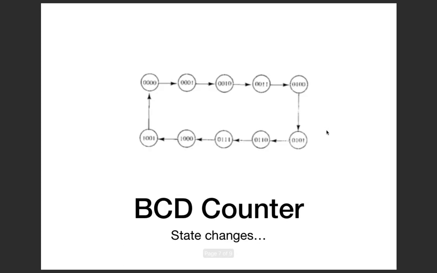Now we will look at one particular kind of counter which is actually similar to a 4-bit counter, but it's not going to count till 15. Instead it's a BCD counter, or something we call a decimal counter. The main feature of BCD is that every decimal digit is replaced with its 4-bit equivalent. If we consider decimal digits, we only have 0 to 9. So it will start at 0, 1, 2, 3, 4, 5, 6, 7, 8, 9, and it will come back to 0.